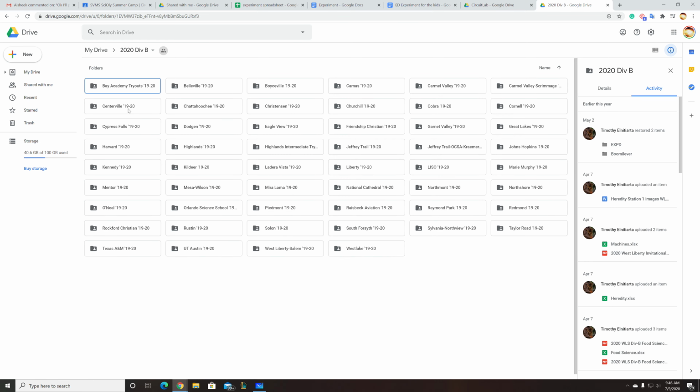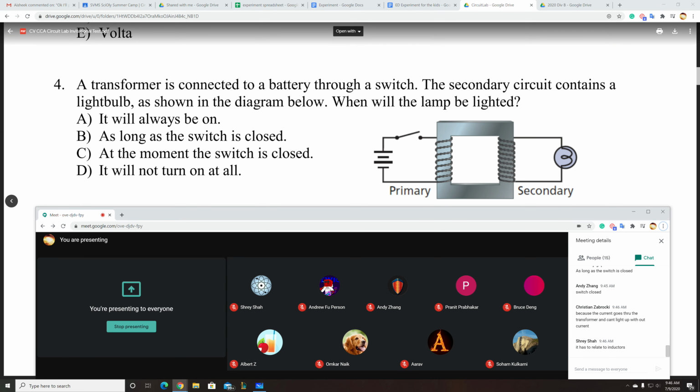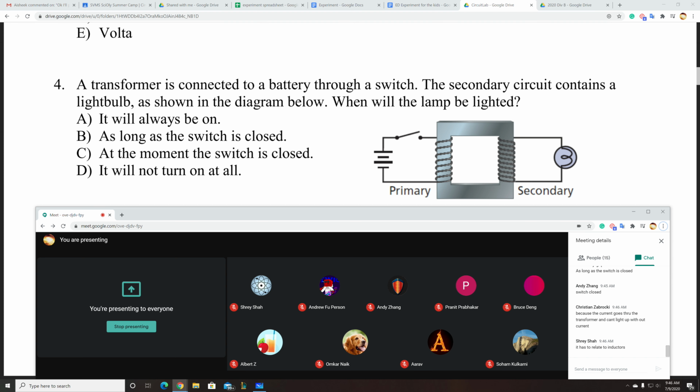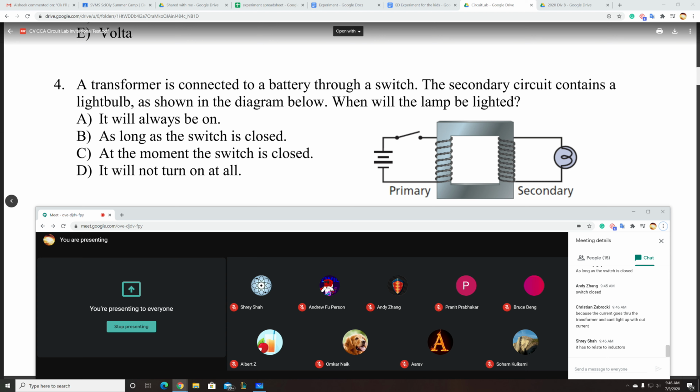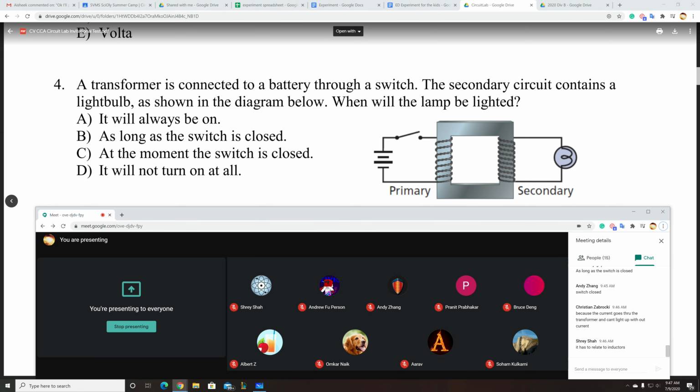Yeah, Christian's right too. Transformers are usually used in AC current, but you can use them in DC current, and they just operate exactly like that. Yeah, well, duh. No electronic works without current. You just need to understand that fact and overlook the transformer part.